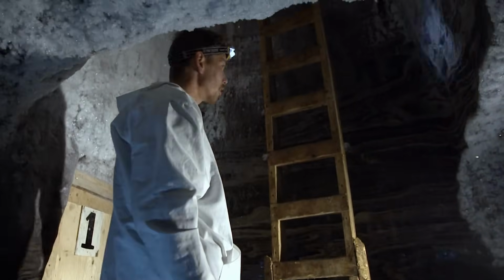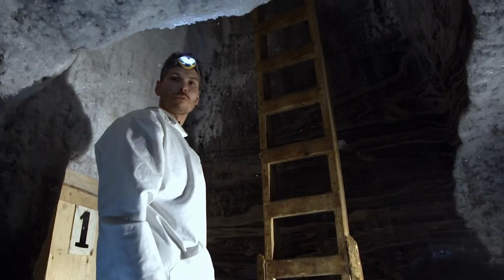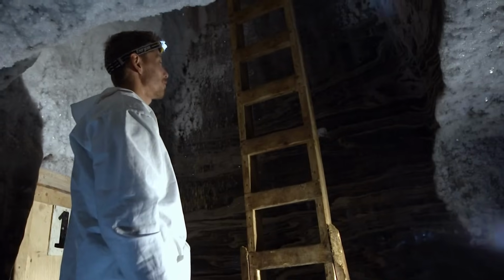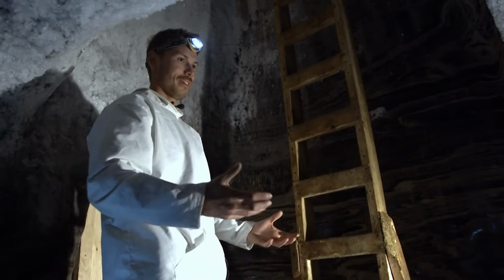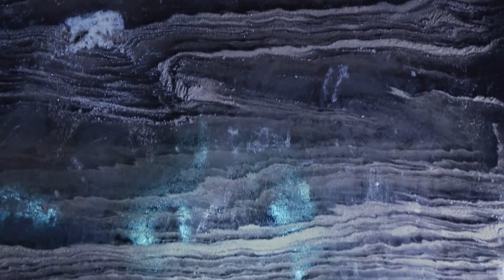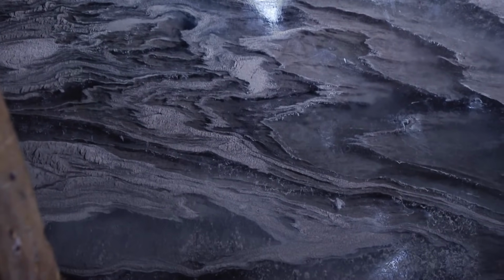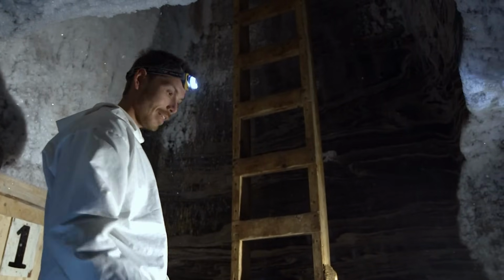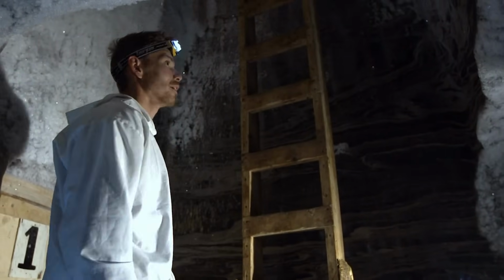All right. We just climbed down 30 feet into the permafrost. So we made it. We're in the layer between the hot part of the earth and the cold part. It's about 100 feet thick, and it's solid ice and mud. You can actually see the different layers of water, mud, sediment, all been frozen together. It's what keeps our food cold. It freezes solid. A cup of water, in an hour or two, it'd be frozen solid down here. It's nature's freezer, basically, exactly what it is.